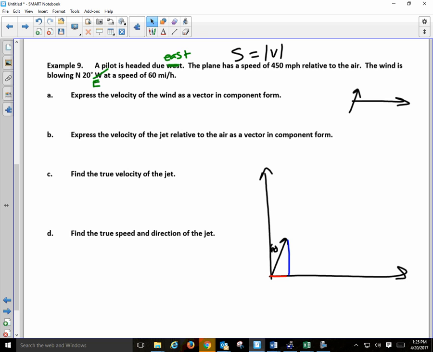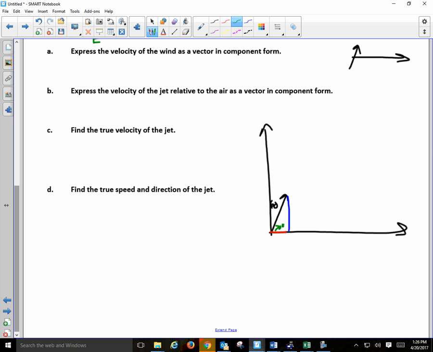So, anybody know what angle is formed? Okay, a right angle between the horizontal and vertical side, but what about the angle at the bottom? 70. Yes, it would be 70 degrees, because it's north 20 degrees to the east, so therefore there's 70 degrees left over. You see that?